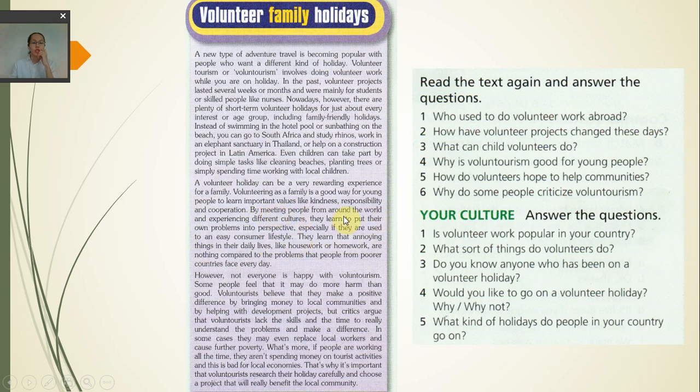Әлемнің әртүрлі жерлерінен адамдарды кездестіру, немесе әртүрлі мәдениетті көру арқылы олар өзінің проблемс яғни мәселелерін белгілі бір перспективаға қоя алады. Especially if they are used to an easy consumer lifestyle. Әсіресе егер олар оңай тұтынушылық өмір салтына үйренген болса. They learn that annoying things in their daily lives, like housework or homework, are nothing compared to the problems that people from poor countries face every day.